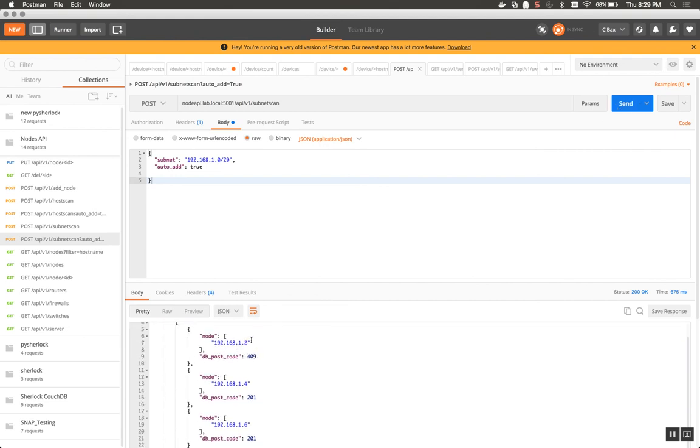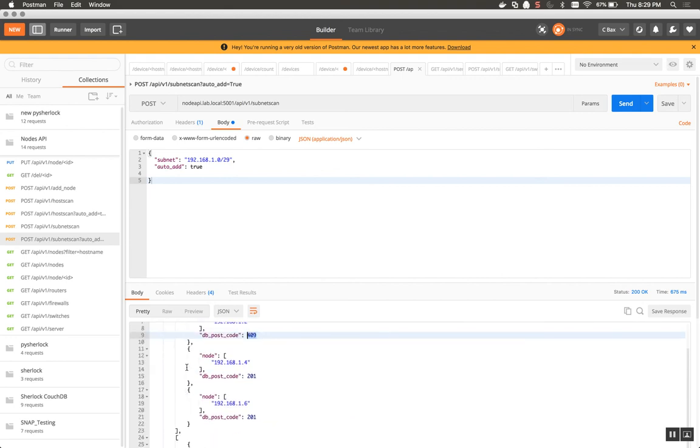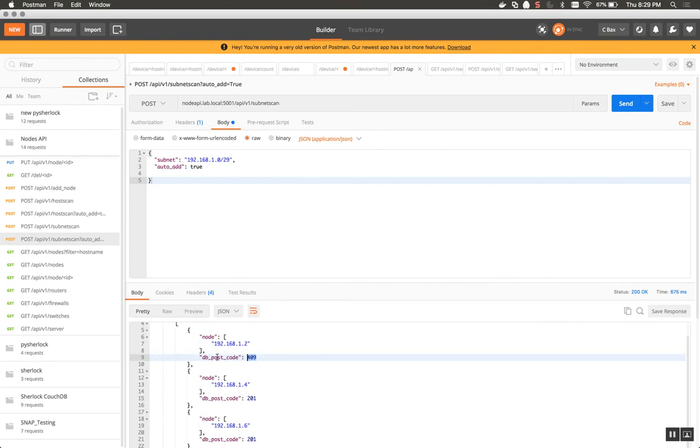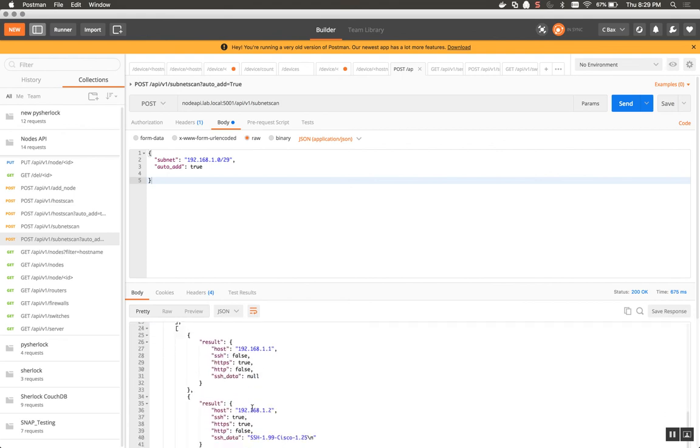The way the uniqueness is checked inside the application, because I do have validation going on, is that it checks by the IP address. So in this particular case, 409 is a conflict response code. What ends up happening is that I'll get the message back. The first half of the results is going to be whether the node posted or not. So if I get a 409, that means it didn't. If I get a 201, that means it's created.